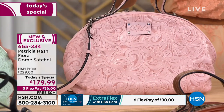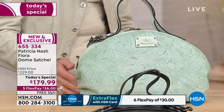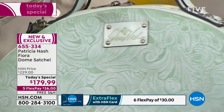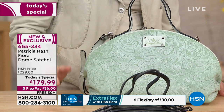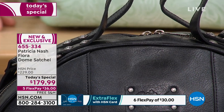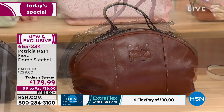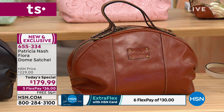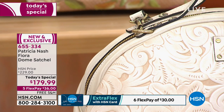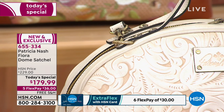We also have it in a really pretty springtime mint — a gorgeous green that would go with a lot more than people may assume. Then we get into our classics: the black in that beautiful supple smooth leather, like a little black dress you have to have. We also have it in a rich tan — nobody does tan like a Patricia Nash tan. And for something lighter, there is the creamy, beautiful soft white tooled.